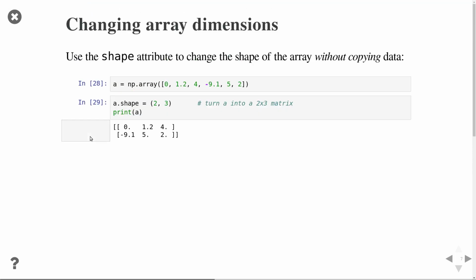What is sometimes quite useful is if you have an array and you want to change the dimension of the array. A Numpy array is essentially just in memory a long list of numbers stored continuously. And there's this a.shape. So in addition, there's an attribute that every Numpy array has, and that stores its shape.